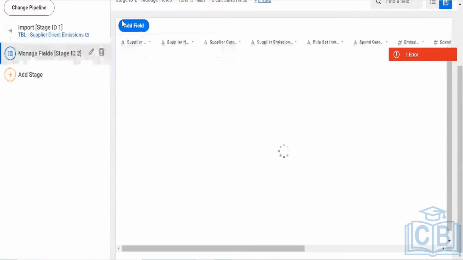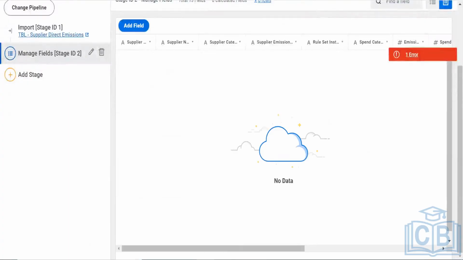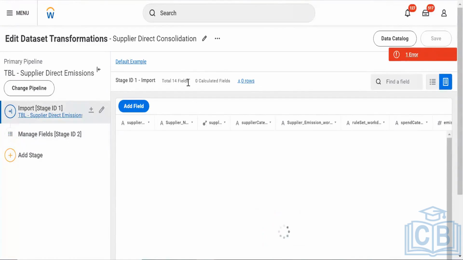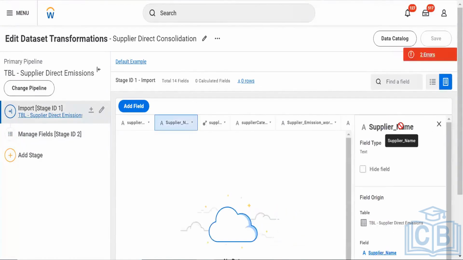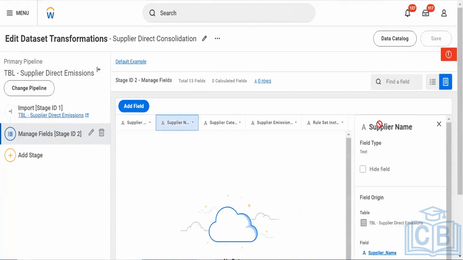Here we can understand the reason behind it, because in table V, if we do any transformation, basic transformation is available in the base dataset, and advanced level transformation is available in the derived dataset. In the derived dataset, we came to know that they have done the transformation regarding renaming the field names and also hiding one column. If I see this, I can see 14 fields and the old name, supplier name, is with an underscore. If I go here, there are 13 fields. They have hidden one and supplier name is supplier space name. This is how we analyze it.